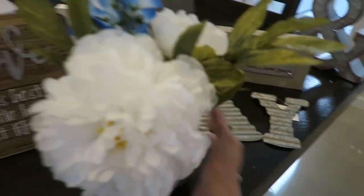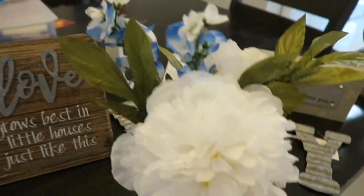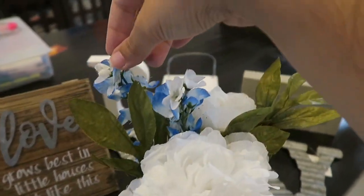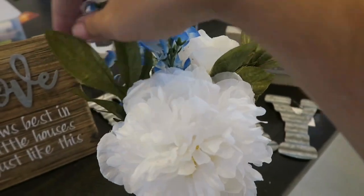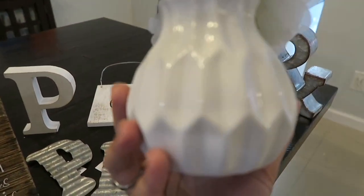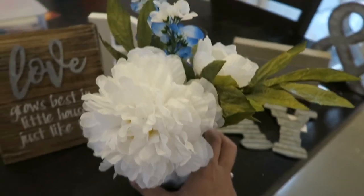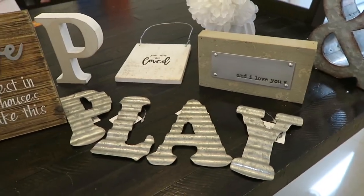This is pretty much the only thing that wasn't on sale. I put this arrangement together myself — I bought the peony stem with the bloom, and then two separate bluebonnets. I got the bluebonnets because my husband and I have a history with Texas: he was born there, and I grew up there. The vase was probably the most expensive piece at $8.99, and it wasn't on sale. Overall I think I spent about 35 dollars and got quite a few little accents for the home.